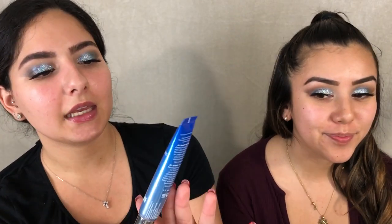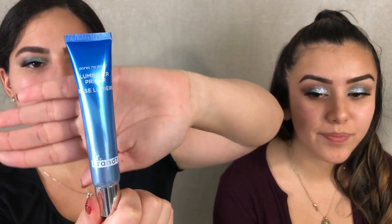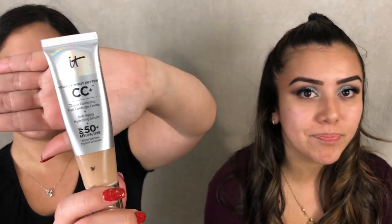So we're gonna be using the Luminizer Primer by Dr. Brandt. Okay, so for foundation, I'm gonna be using the It Cosmetics CC Cream, and Emily is gonna be using the True Match Lumi mixed in with the Makeup Forever.